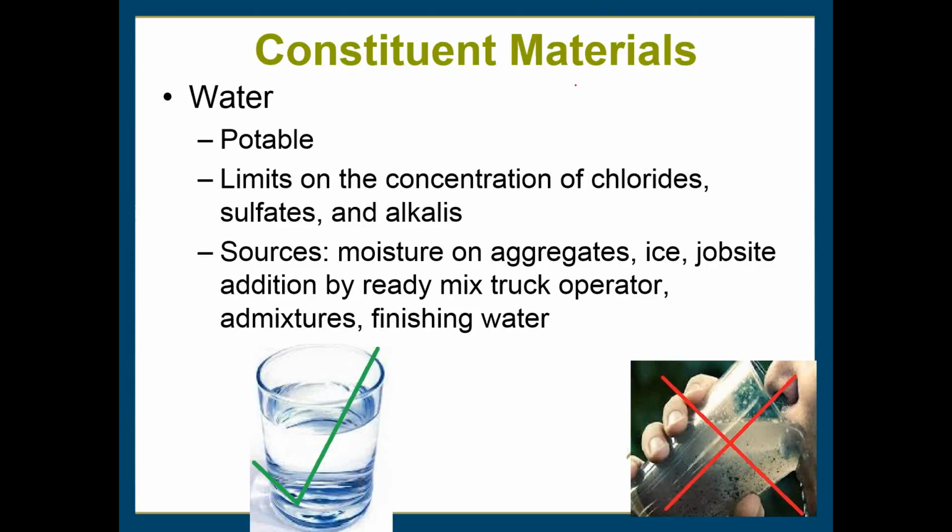Additionally, the water in our water to cement ratio doesn't just come from the water that's batched into the mix. It can also come from the aggregates. If it rained overnight, your pile of wet aggregates, that water is going to affect the water to cement ratio. That will alter everything, and that's why we have to do moisture content tests.